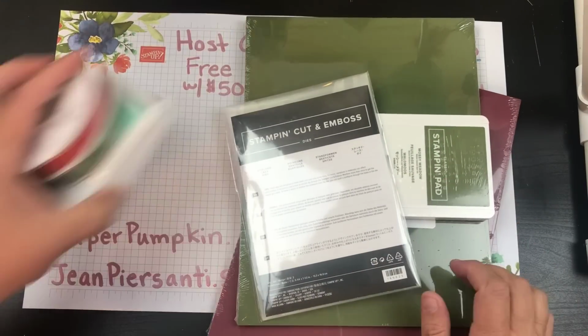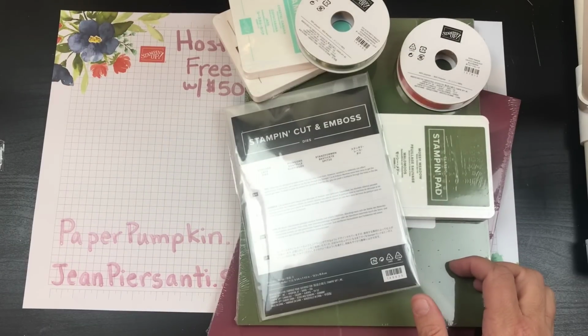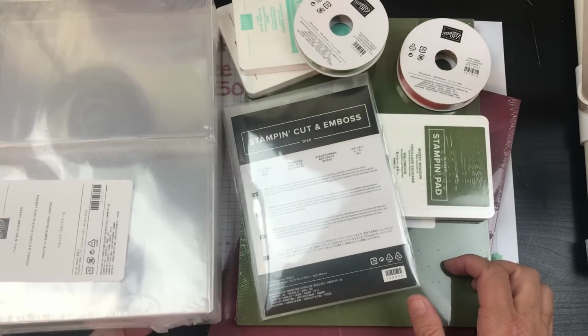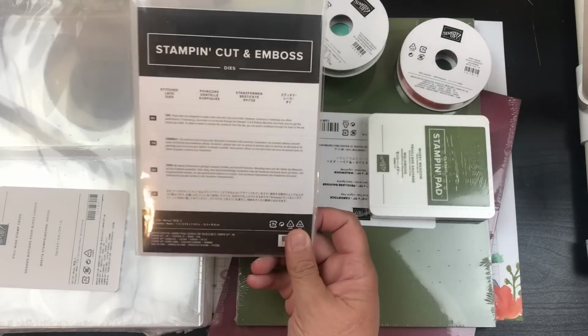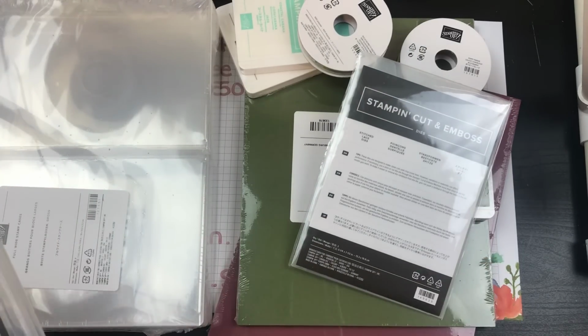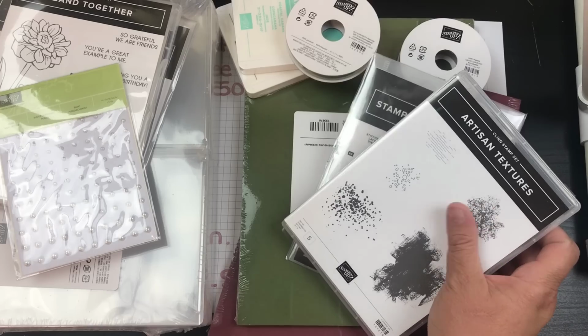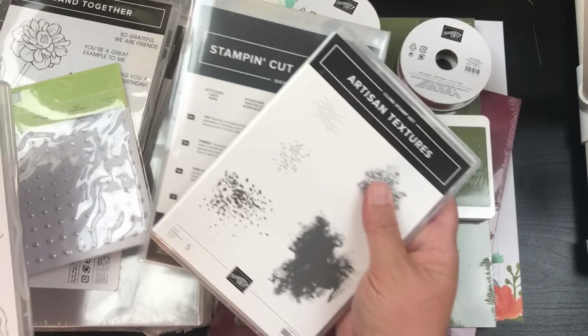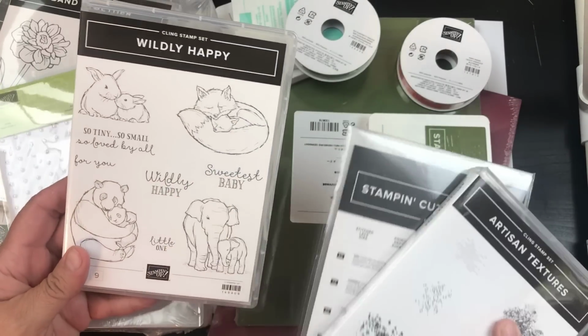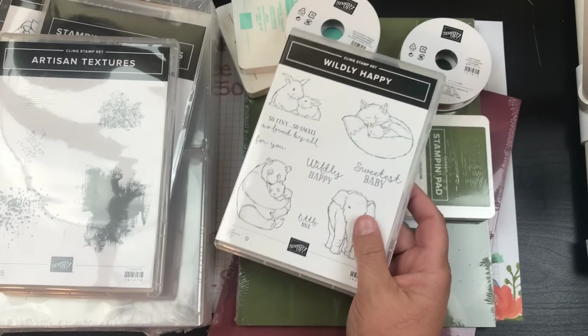Please tell me what your favorite item is. I think my favorite item on this one is the stitched lace. I do think I love it. And I also love the textures. Oh my gosh. I'm still going with the stitched lace. But I love this Wildly Happy, because this one, I'm going to be able to color with it. I know it's just going to be awesome.